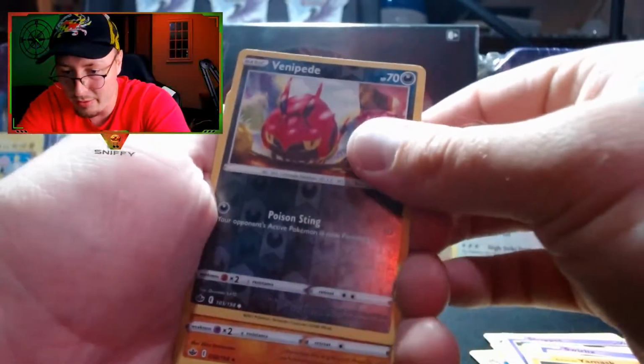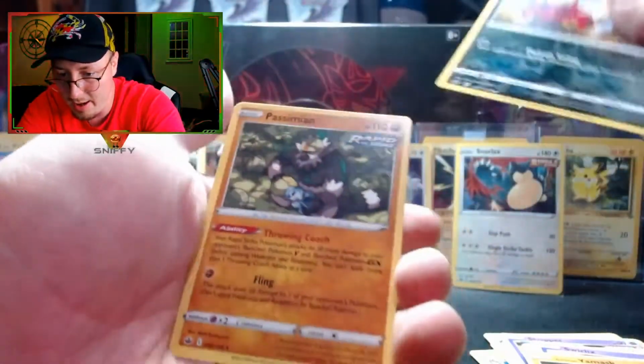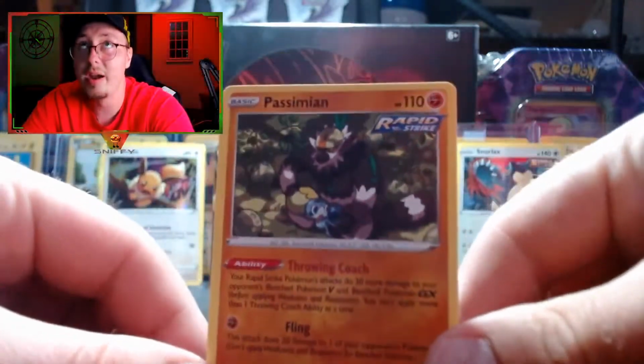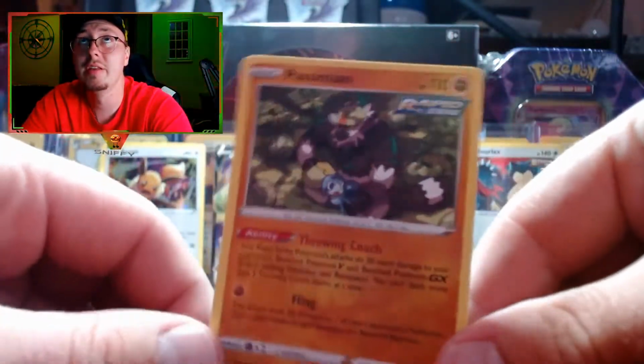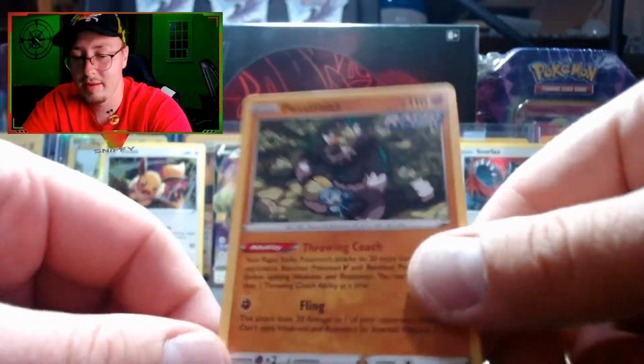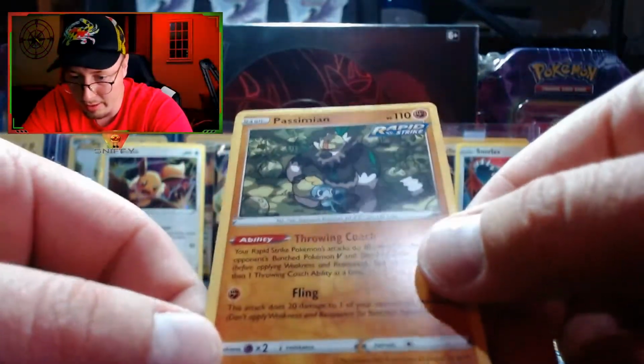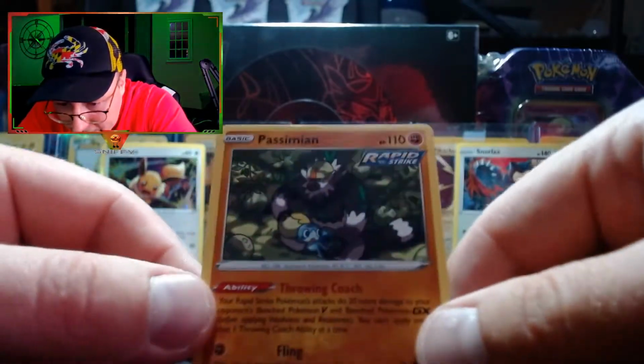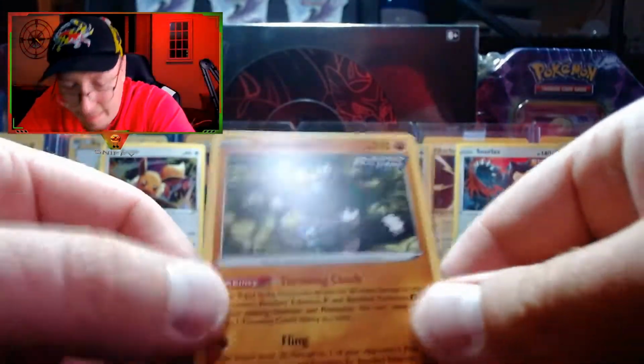All right, we got a reverse holo Venipede and a Passimian. It's the non-holo rare. This is new for me. I actually need this for my set, so that's a pretty good card. I like this a lot. That's dope artwork with the Sobble in it. I like that quite a bit.